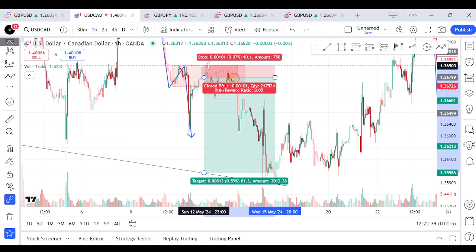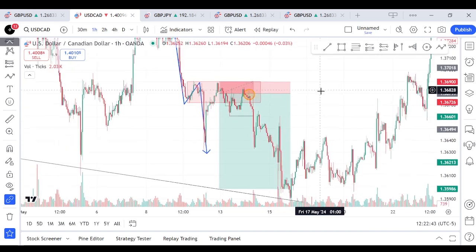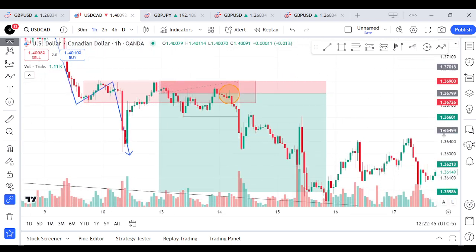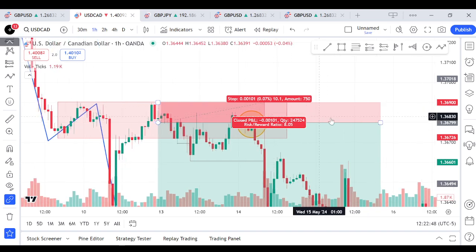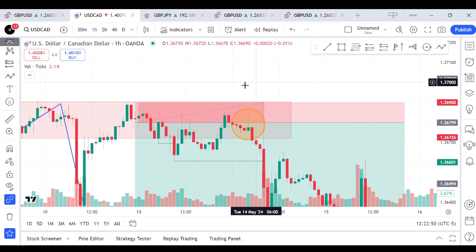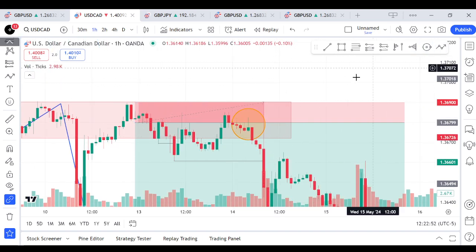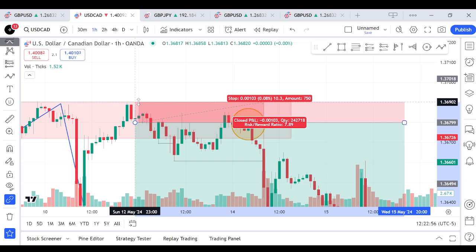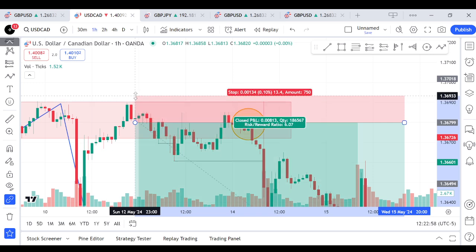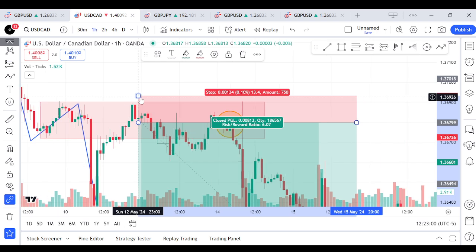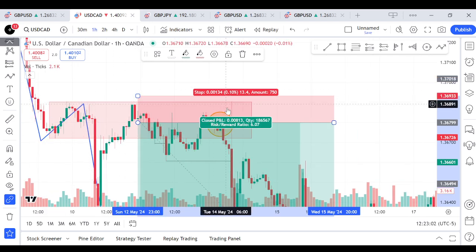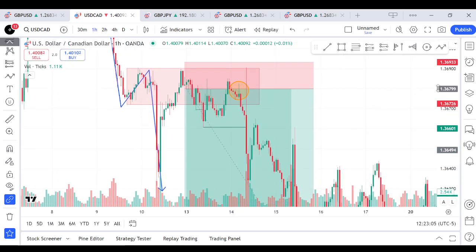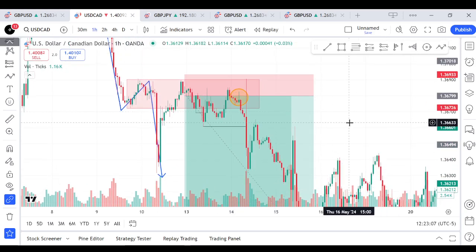If my stop loss was just at the high of that base, you can see this wick. There was a very sharp move. This wick, we had a wick right here, and price immediately wicked this trade and would have hit that stop loss. But just placing it a little bit above the base, you can see price giving us that clean move to the downside. So you should always watch out for mistakes like that.